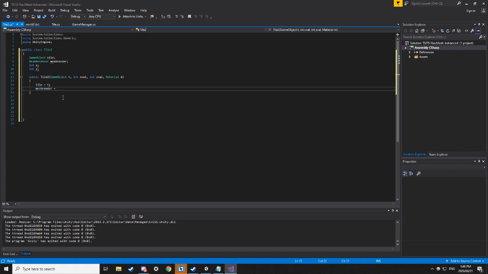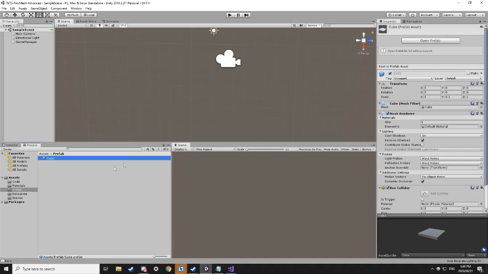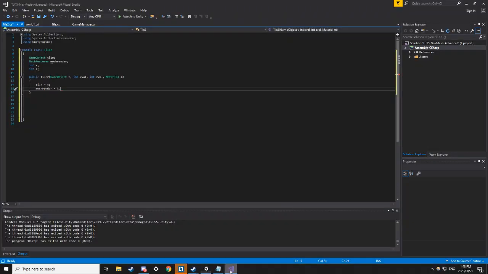It's going to be equal to t. Now t is a game object, and if you remember back to our prefab, t is basically going to be this prefab, and you can see it has a mesh renderer attached to it. This is a component, as well as a collider and a transform. So we're going to get this component and get the renderer from that.